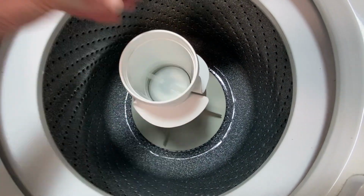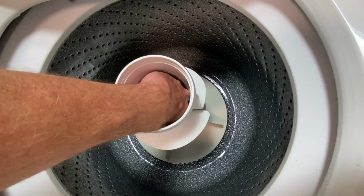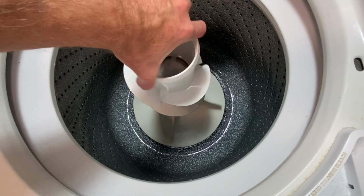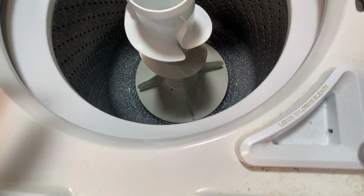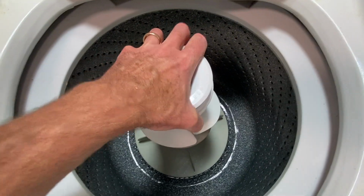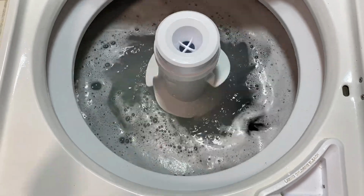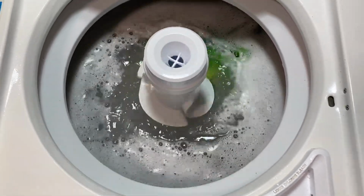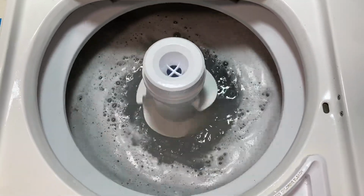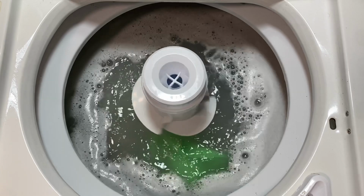Slide that right back down. So that clicks in, I guess. Yeah, there we go. Okay. Goes up in there. All right, and then this piece goes right back on, just like that. There we have it. Looks like we have success. That's going pretty well. I have a few towels in there. I got a pair of pants in there. So there's definitely some weight in there right now, and it's moving right along. And I want to make sure I did this tester run before I let the family use the updated washer.